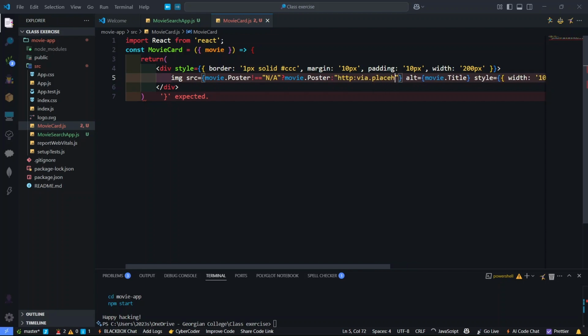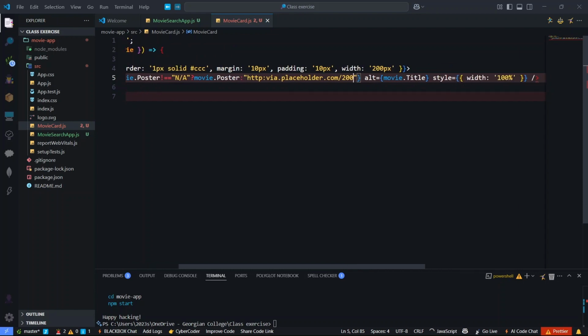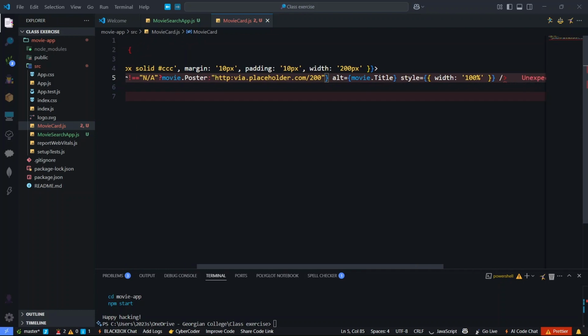So it's just a placeholder for the movie if the movie poster is not available. You can change the placeholder according to your needs, it's not that necessary. So now the movie.title and the style of that.